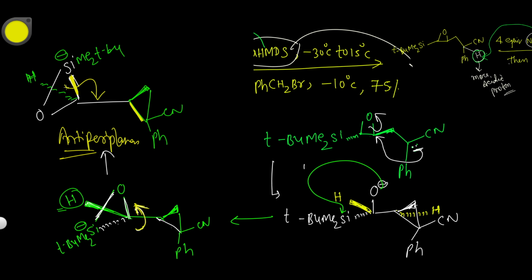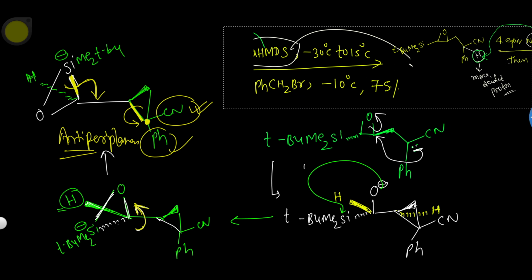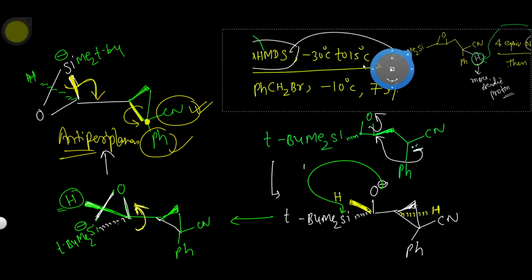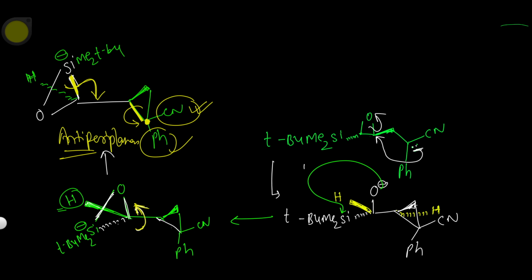So when the bond breaks, and then this bond breaks, the negative charge will go onto this carbon, and this negative charge is stabilized by this cyanide electron-withdrawing group and this Ph group. Okay, let me show you, let me erase. This is a very fantastic question, a very standard question. So what will happen next? You will get something like this.